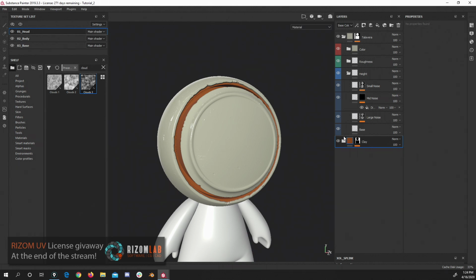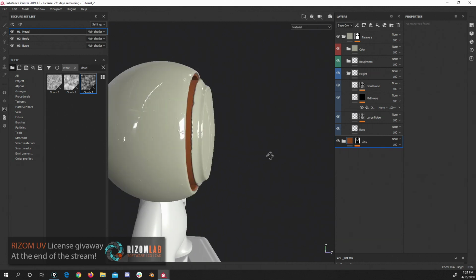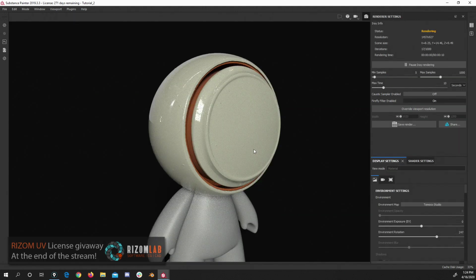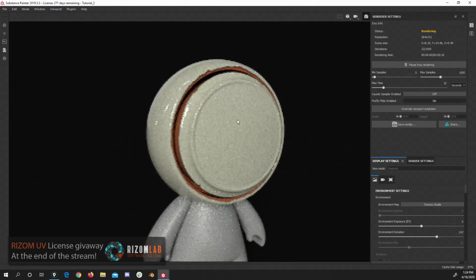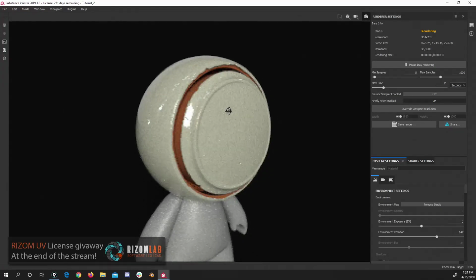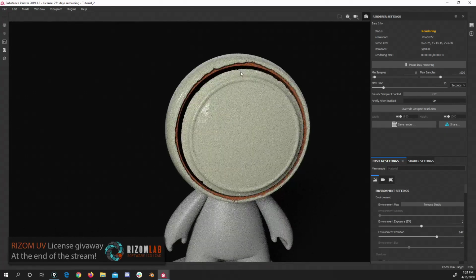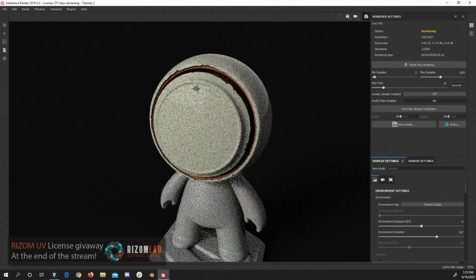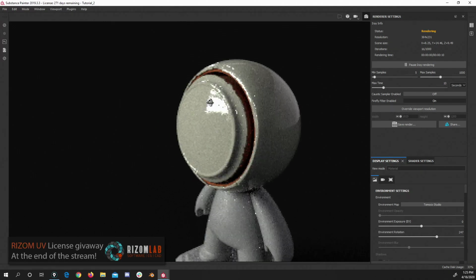Then let's go, and we can now start by adding a little bit more realism to the ceramic by adding some color variation. But first, let's check how it looks now in iRay. Okay, now you can see that with all the breaks and the blur, we can no longer see those anti-aliasing issues, and also the ceramic looks a little bit more realistic because it's chipped away.